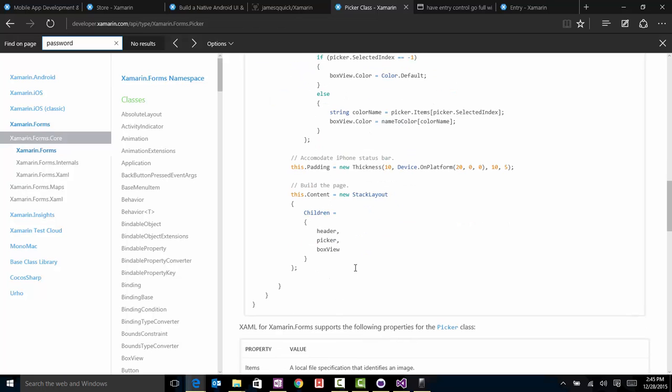So again, this is kind of a quick intro to show you some of the different forms controls that you can use. And hopefully that will give you a start to getting into Xamarin Forms and sharing that UI to save you some time in the future and save you some code that you don't have to write. So that's going to wrap up this episode of Quick Tips, and hopefully to see you back for more in the future.